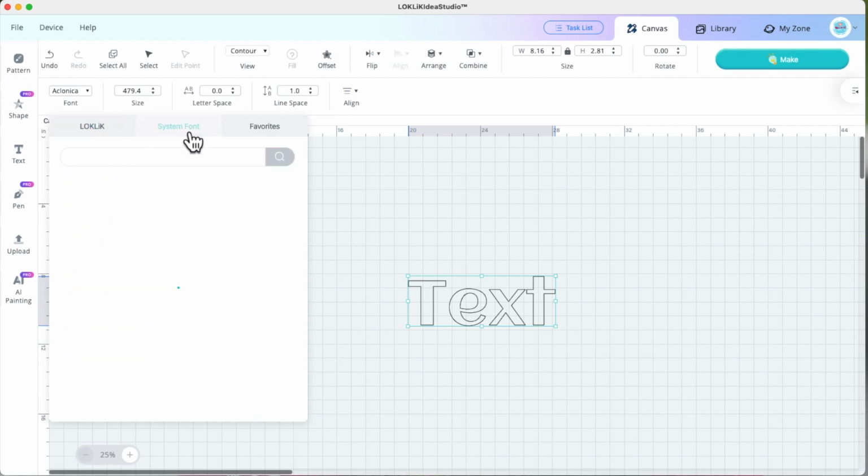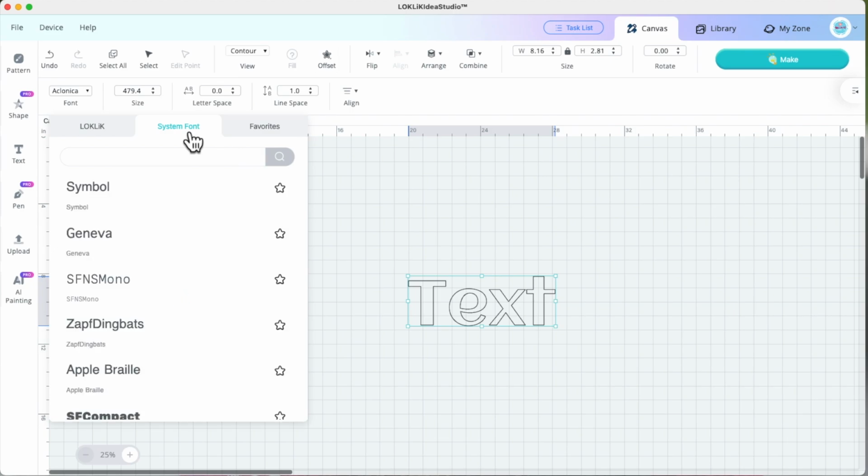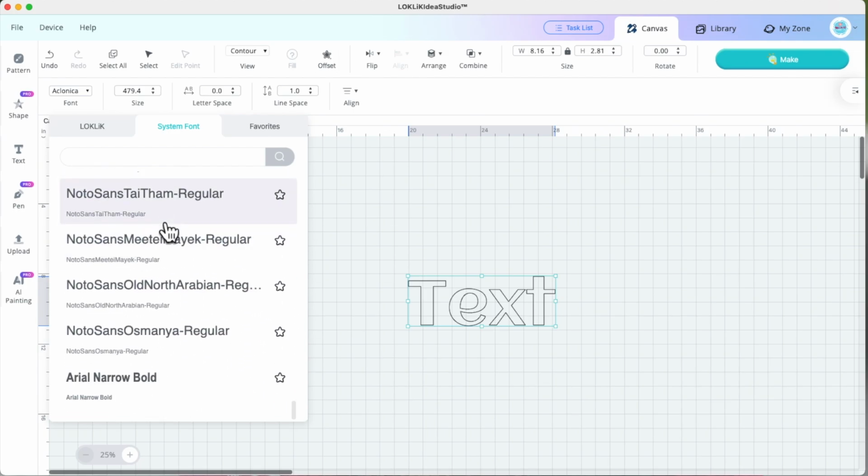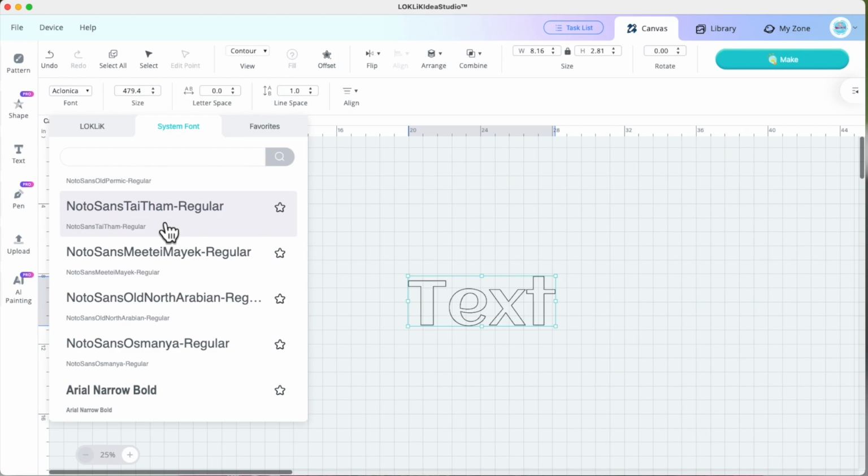But if I go to system fonts, this should now bring through all the fonts I have installed on my computer, and I can tell you now they are not all here. There are fonts that I use quite frequently in my other business that are not here, and I don't know why. Now I know that I do have some fonts that are installed on my computer that are open type fonts, so OTF rather than TTF, true type fonts.